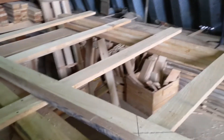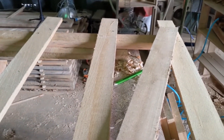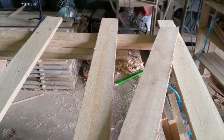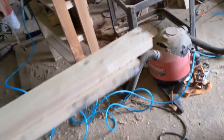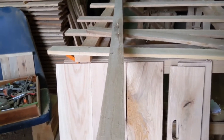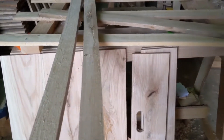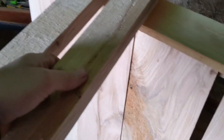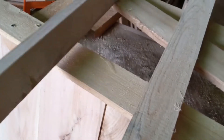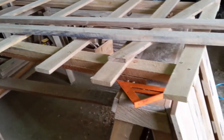I currently have all four of the upright sections completed. Added a crossbar on this one on the top, which will be the back end, to give it a little bit of stability on the side-to-side aspect. I've cut what will be the angle pieces that'll run up the sides — that looked to be a crack, but it doesn't seem to be deep so it should be okay. The other one doesn't have anything in it. These will be the diagonals going up the sides, which will hopefully help stabilize it a little bit.